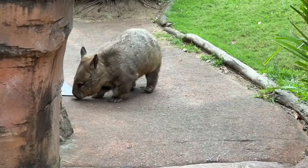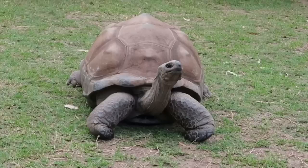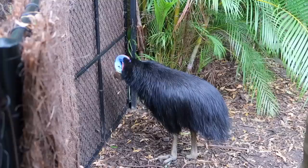God, guys, this is just massive. It is incomprehensible that that is like real. It looks literally like a dinosaur. Tell me that that doesn't look like ET. The thing he's doing with his head, that is ET. These are pretty famous in Australia. We have heard a lot of stories about the cassowary. I don't know how you say it. Look at its horn. Jesus.